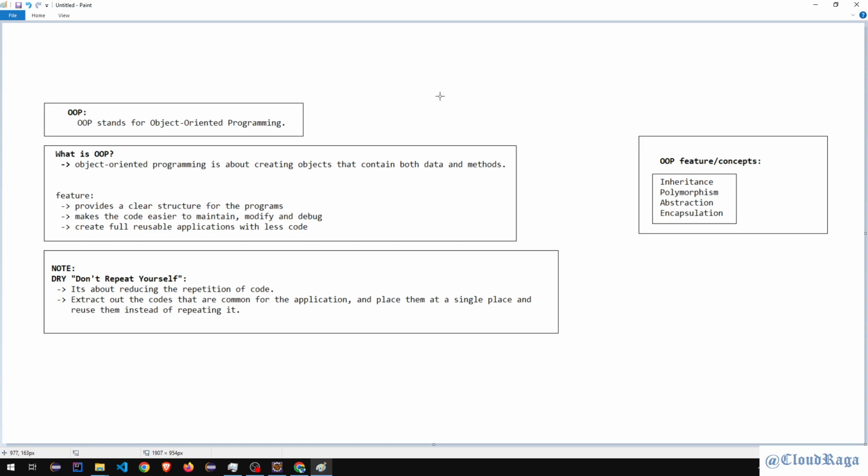So that's the overview of how object-oriented programming should work for any language which supports it. What kind of features they can have and what they should do when they are writing code. In upcoming classes, we will continue with these features of object-oriented programming and go into much more detail on how these features are implemented in the Java language.